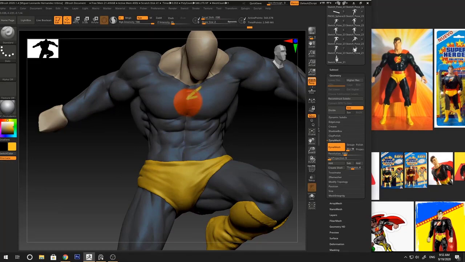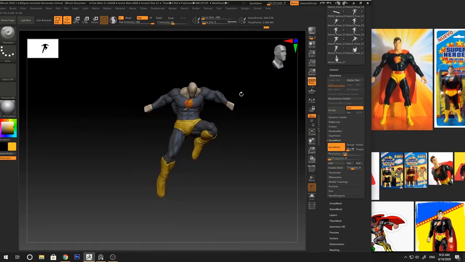Well, now it looks more like a superhero than when we started. Okay, it's Captain Rayo.